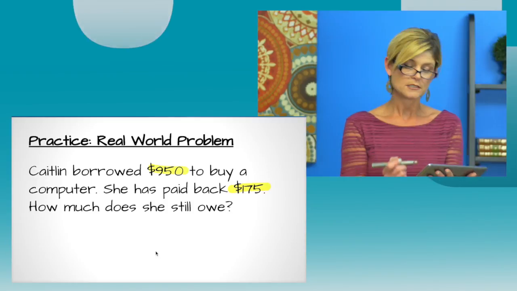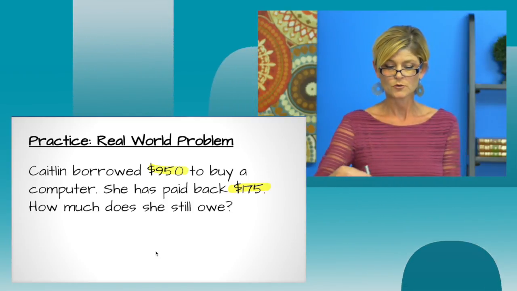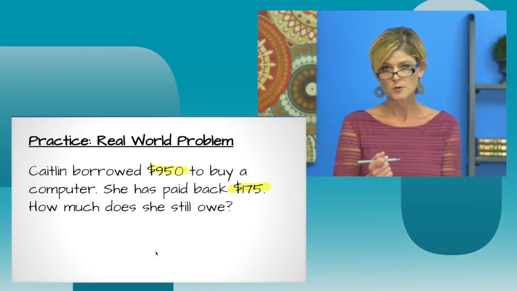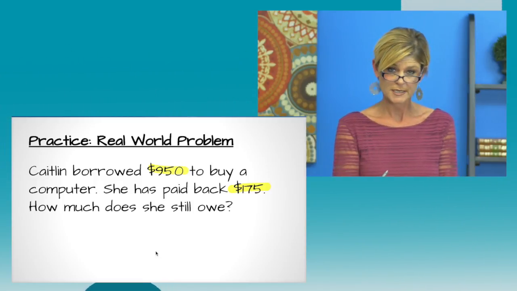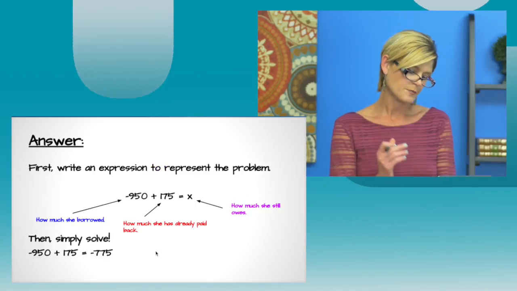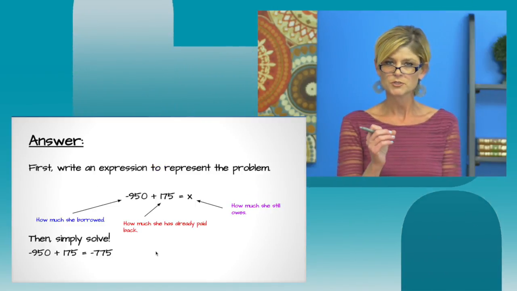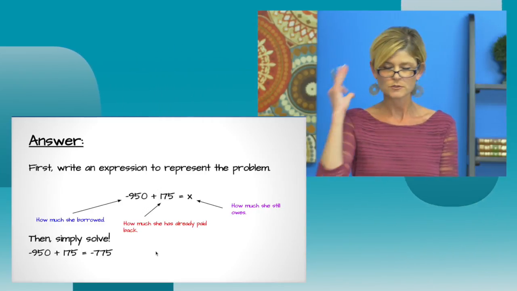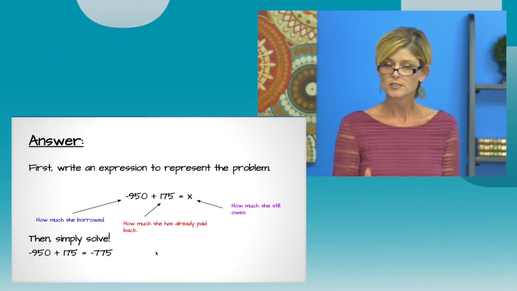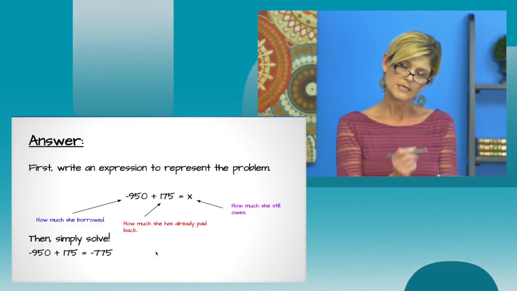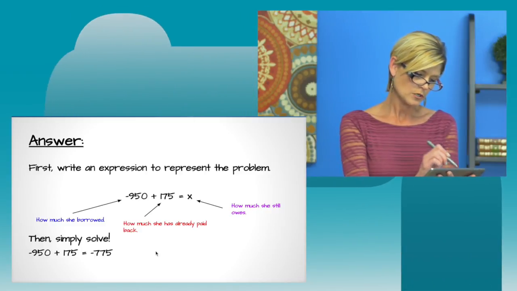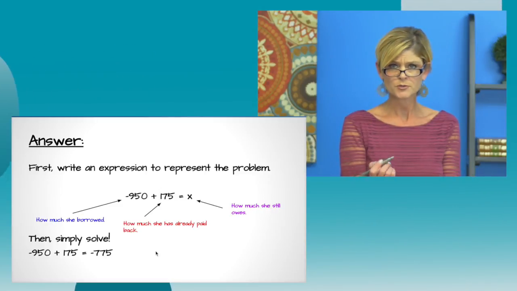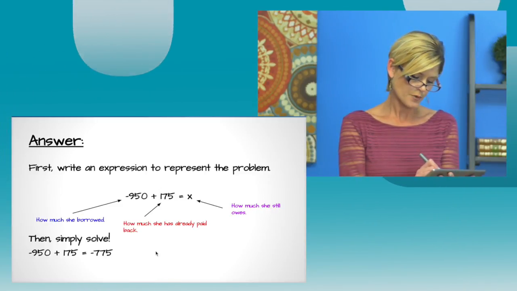Now you're probably going to see a lot of questions like this in your workbooks and in problems and online. Specifically, you're going to see a lot of problems like this likely in your performance tasks. So the reason I brought this up is because it's so important to be able to write an expression for the question that they're asking you. Sometimes those words can get our heads so confused and it's hard to make sense of it. But if you can break it down into a number sentence or an expression like this, you're already off to a great start. Let's take a look at how we've written this out.